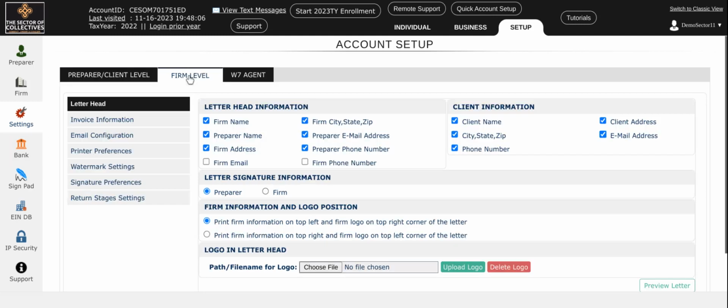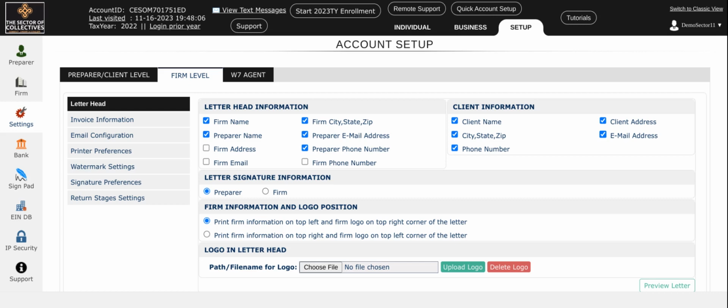Now, firm level is the next important tab you want to make sure that you update, because if you are a home based business and you didn't put your virtual address or you hadn't got a chance to get your virtual address, you just want to be able to uncheck firm address on your letterhead.